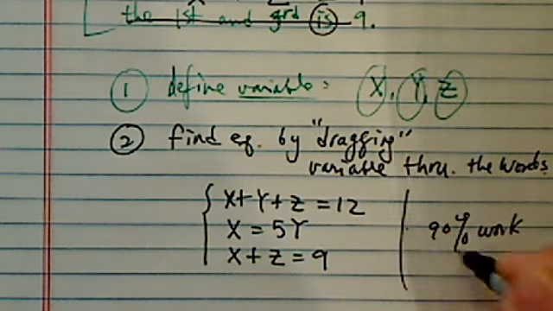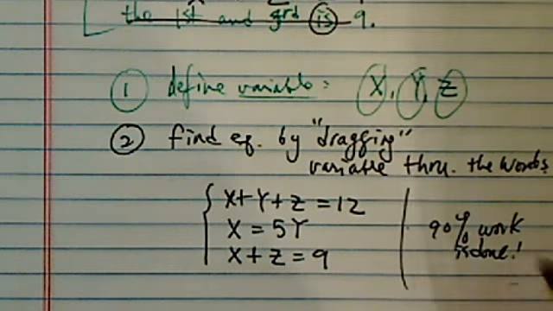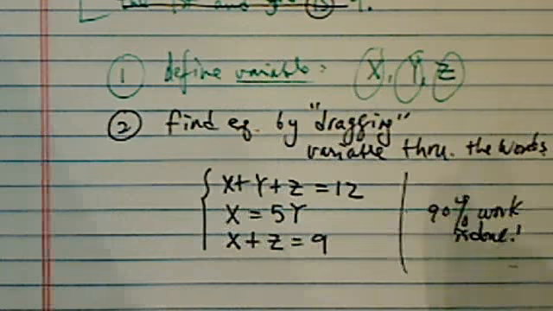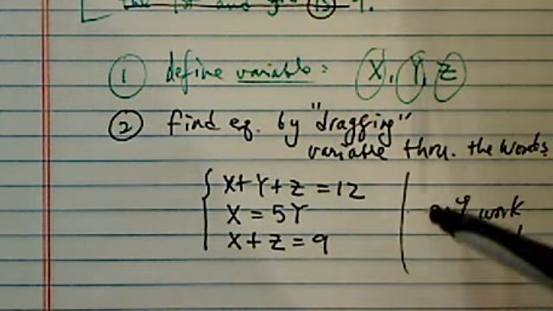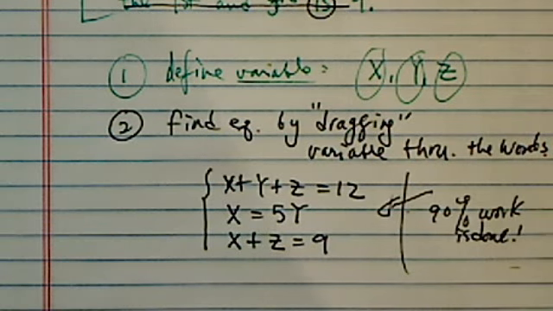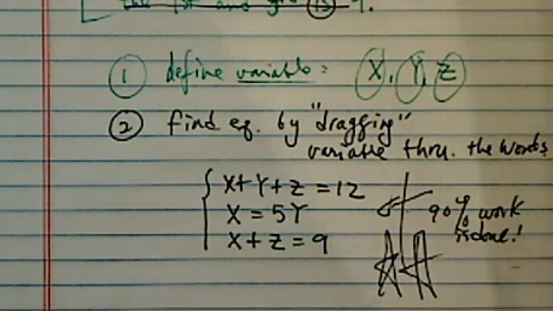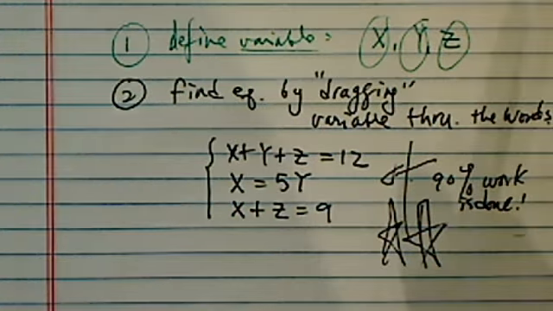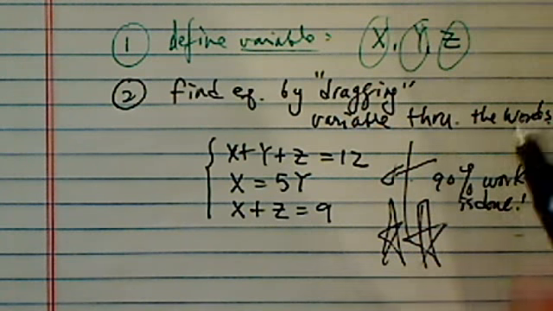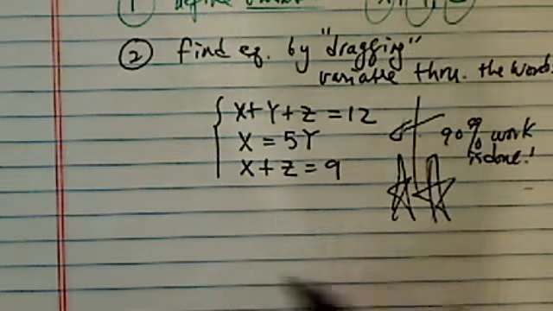Work is done. Okay. And when I was grading homework or test exams, when students could get me to this step, usually if it's a 10-point problem, I'll give them 9 points, because solving the equation is really, at this point, not that important. But being able to drag the variables through the word problem to actually arrive at the equation, that's what's important. Okay, 90%.